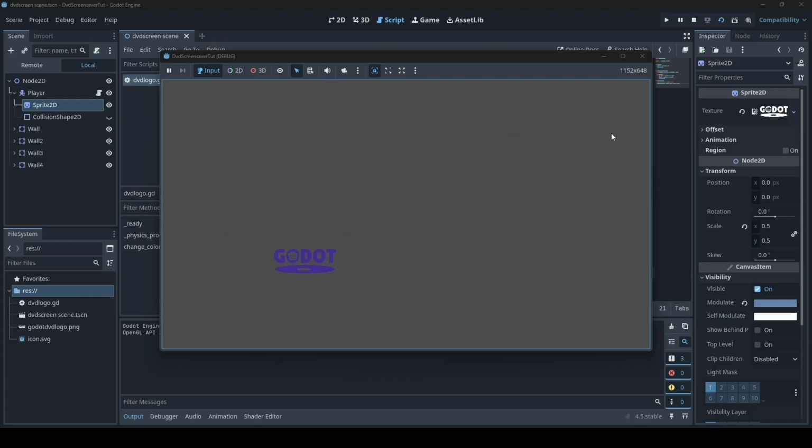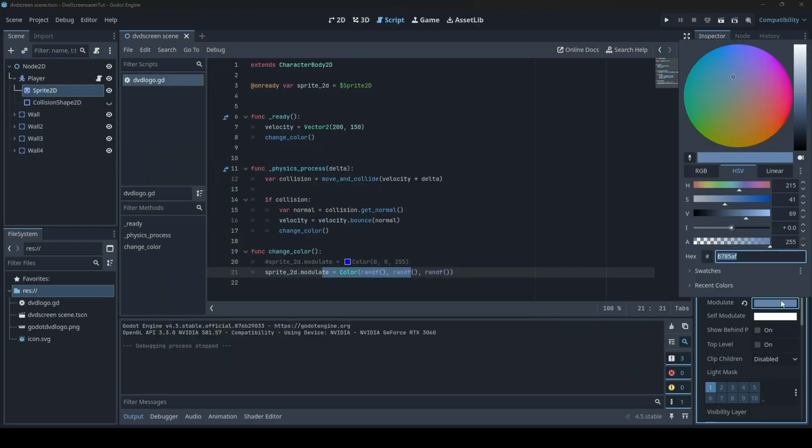But let's say that we wanted more control over the colors it picks. Because right now it's picking all colors within the RGB value wheel. There's bright saturation, and it could go to really dull colors. Maybe we want to control how saturated the color is, because on the DVD screen, the colors were more pastel and chill versus this kind of dark green stuff. To do that, we could do it with RGB values, but it's actually easier to use HSV within Godot.